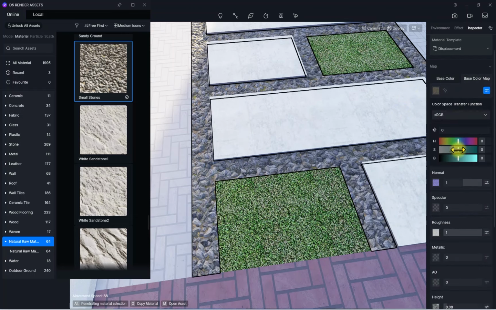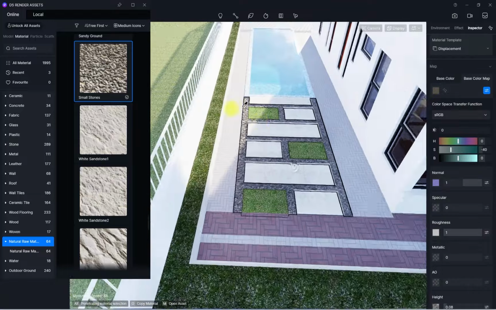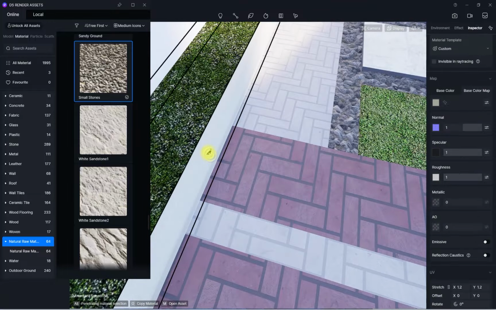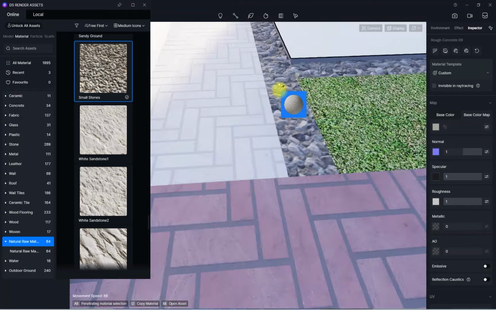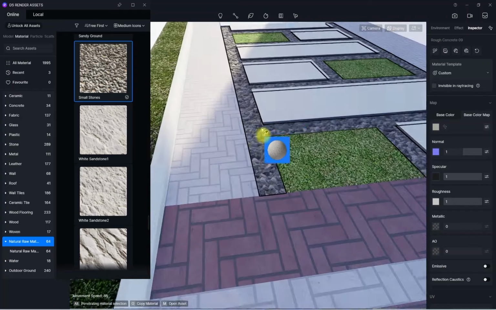Then I'm just going to click on this curve material. Remember, I applied a concrete material on this curve, so I'm just going to go over to this icon here at this top corner here. I'm just going to click on duplicate, then I'm going to copy it and paste it here. I'm also going to zoom into these floors here, click on this to reduce speed, then I'm going to zoom in here.